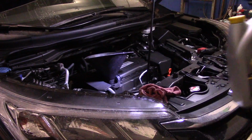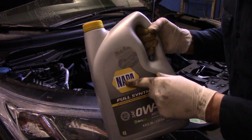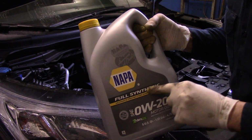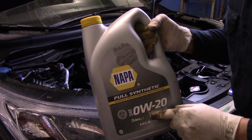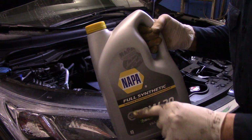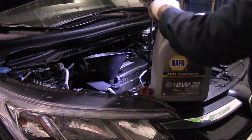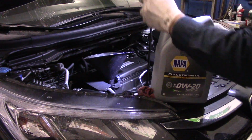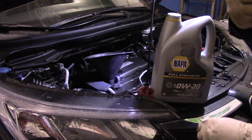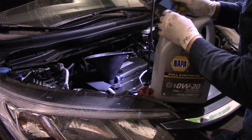All right, now remember what we said? I'm not pushing the Napa oil, just so you know. A 0W20 is what we're using in this case, and we know it's a full synthetic, so you want to make sure that you use the 0W20. If you use a 5W20, most of them come as a synthetic blend, so that's why you want to use the full synthetic 0W20. Now we know that this one, we looked it up on a computer, holds 4.4 quarts of oil, so that's what we're going to put in there.